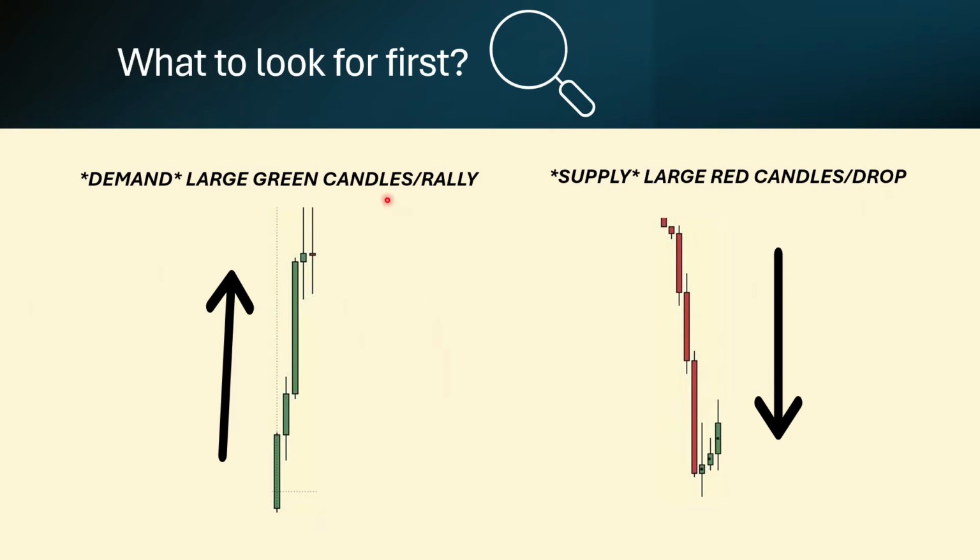This is an example of what to look for first. So let's say you're opening up a chart and you're trying to identify supply and demand zones. What are you going to look for first? Well, you're going to look for these large rallies up for demand, and you're going to look for these large rallies down for supply. That is what you should be doing at first. Now, not every zone is going to look exactly like this. You're not always going to get these amazing moves away, but this is what you should be looking for, definitely for starters. These are going to be your better zones when you get these very, very large moves away.